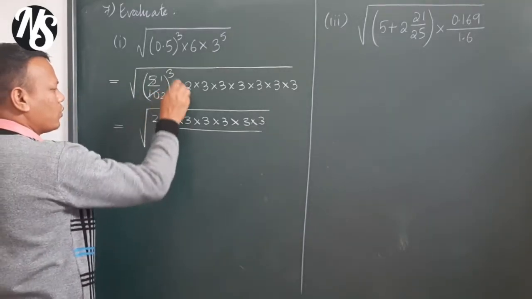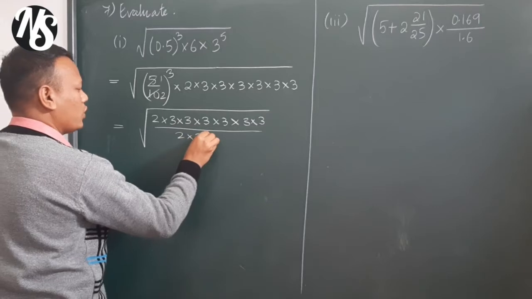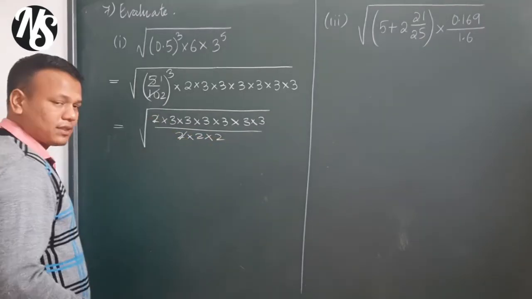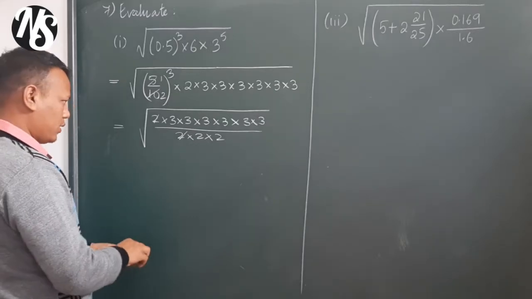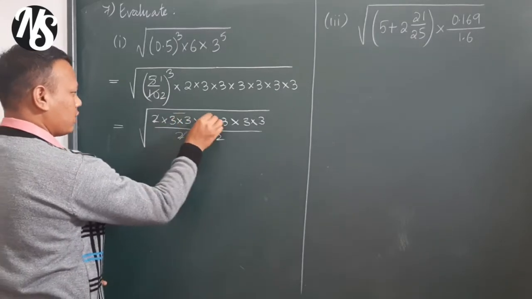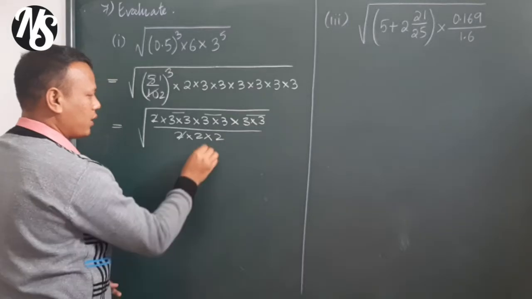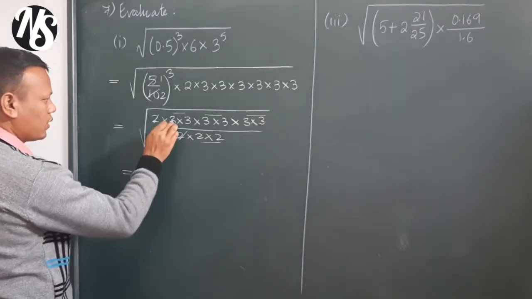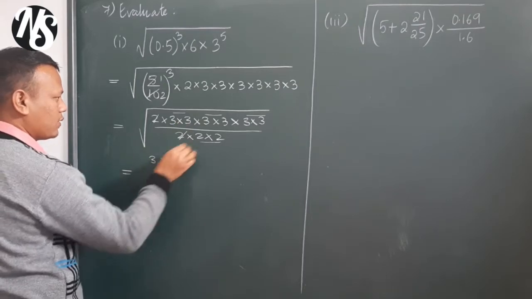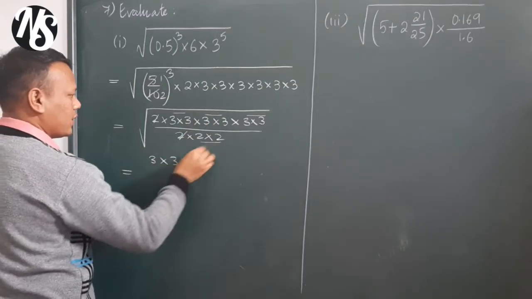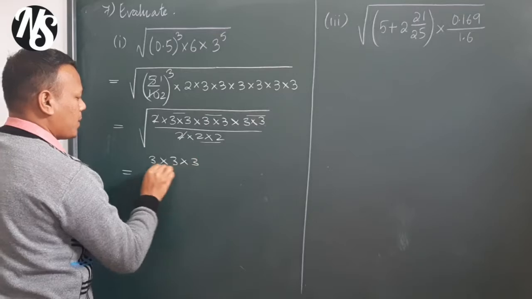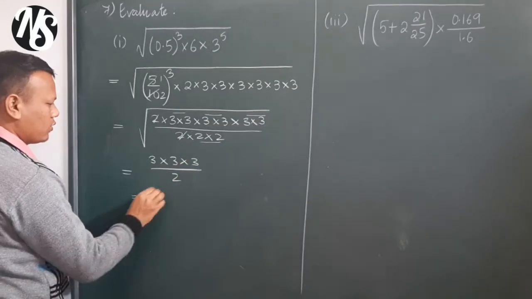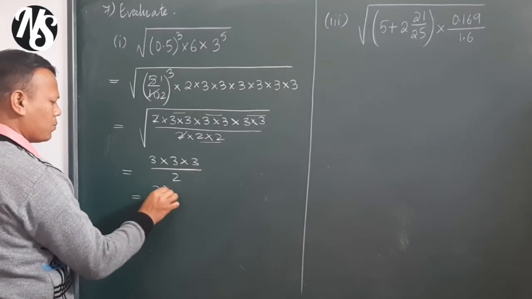And here we have 2 cube, which is 2 into 2 into 2. All right, 2 and 2 gets cancelled. Now form the pair. Okay, so we see this and this form the pair, and here we get these two as a pair. Okay, so we have, instead of these two I'll write 1, similarly instead of these two I'll write 1, instead of these two I'll write 1. Okay, so this is 27 by 2.